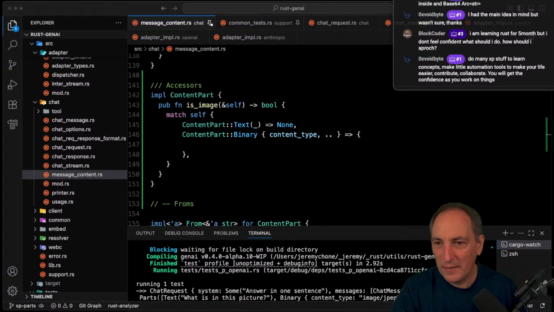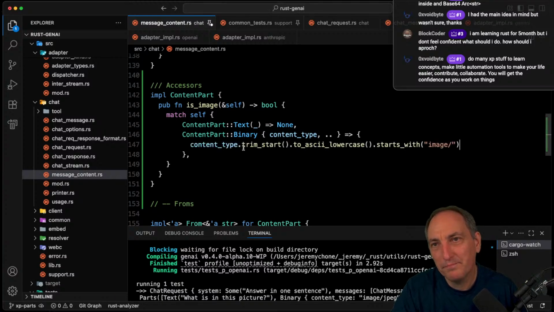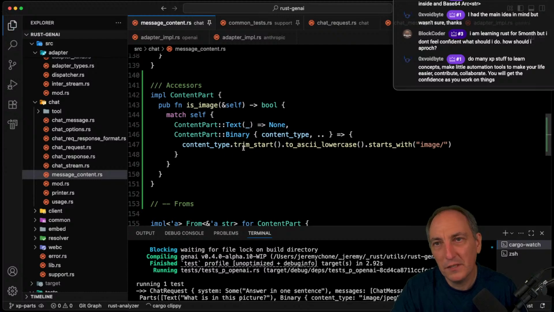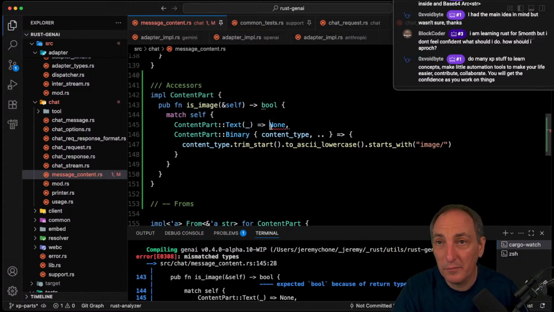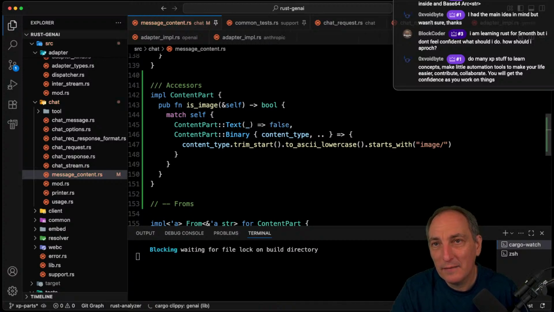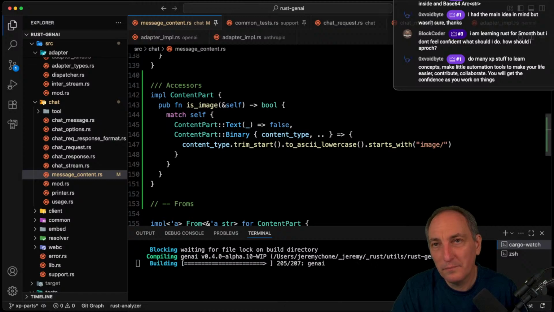So I think, you know what? We're going to do that. Well, we don't need a function. We're going to do that. Boom. That's fair enough. And if it doesn't support the image, it's not our problem. So I think this is cool.